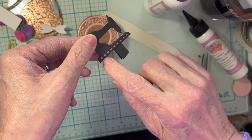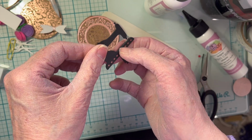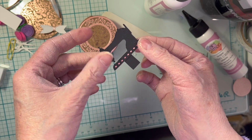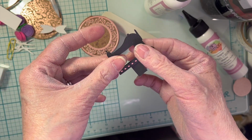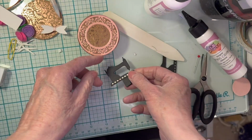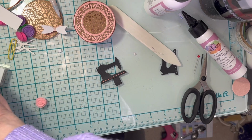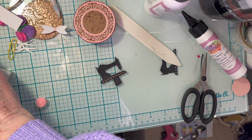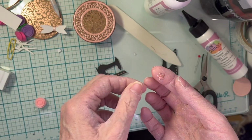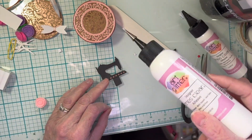The only thing different I did was I put another piece of cardstock on the top piece and on the back piece because I wanted to have my metallic rose gold show through there. And the other thing I'm going to do is I'm just going to take my smallest flower that I cut out from the die set, which is really beautiful. And I'm going to add a tiny piece of glue.